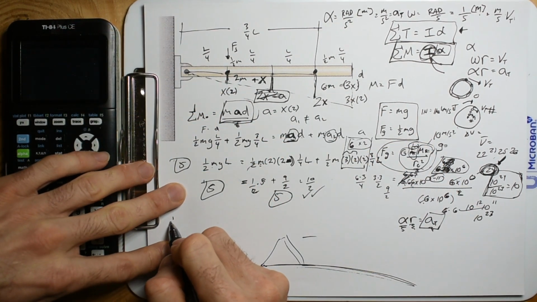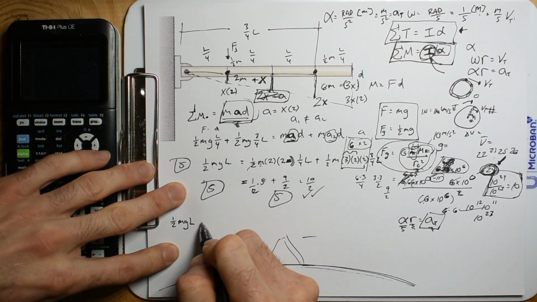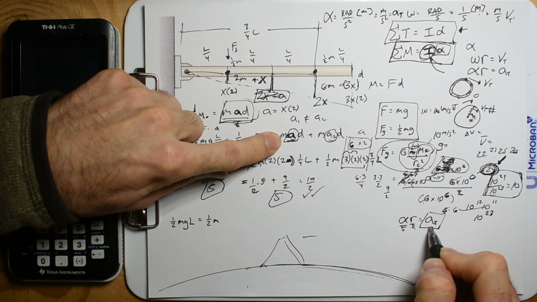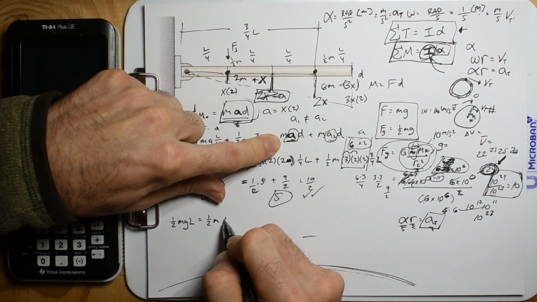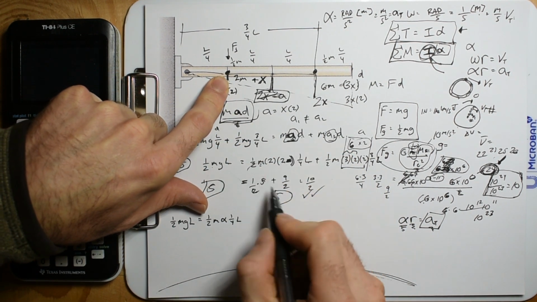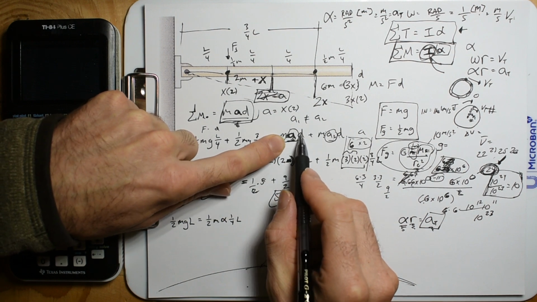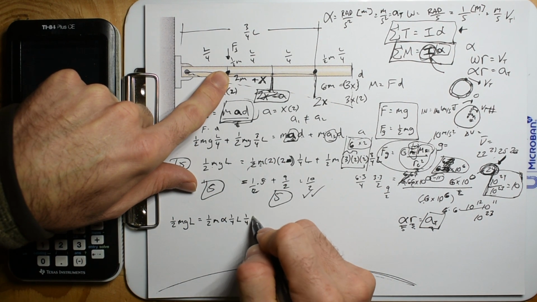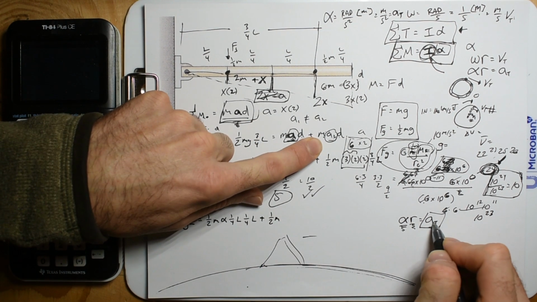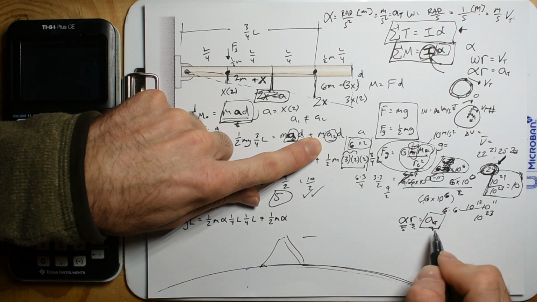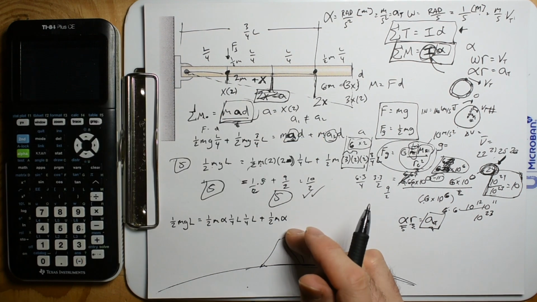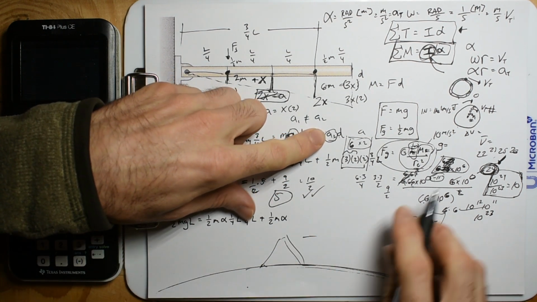So let's do it. So we're going to have 1/2 mgl is equal to this equation. It's going to be 1/2 m, and then we're going to put alpha, and then r, the distance out here is going to be 1/4 L, and then we have the distance again, so that's also going to be 1/4 L. Okay, next term, plus 1/2 m, and then we're going to substitute this in. We're going to have alpha. Oh, I totally have to make a better movie on this. But anyway, we're going to do it. We're going to kick this out.